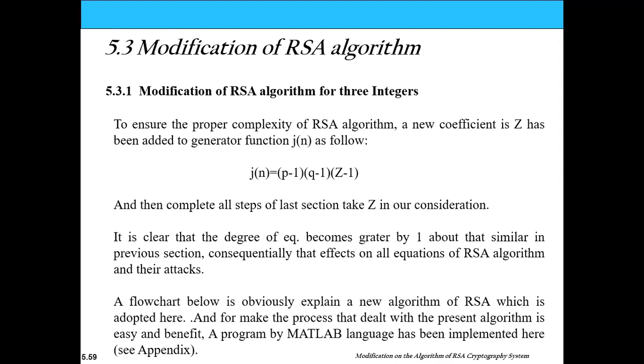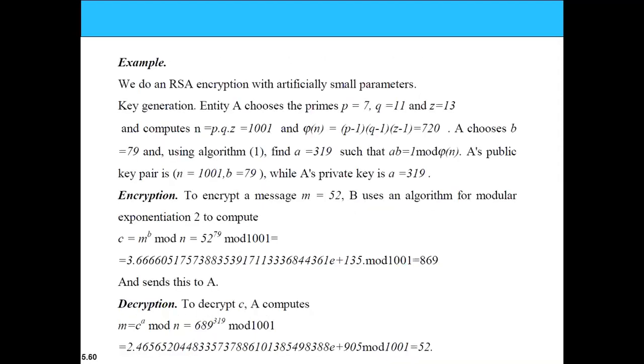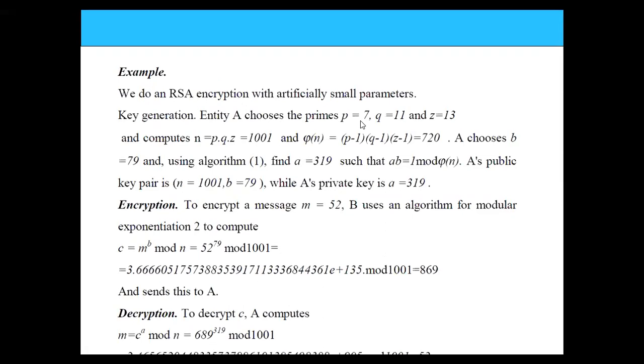More or less, we will discuss RSA for two integers. It can be extended to P, Q, Z, where P, Q, and Z are also prime. So you can extend RSA not just with two primes; it can be extended to three primes. Like if we have three primes P, Q, and Z, where P is 3, Q is 11, and Z is 30, then the order of your ring will be large as compared to taking just two primes, P and Q.